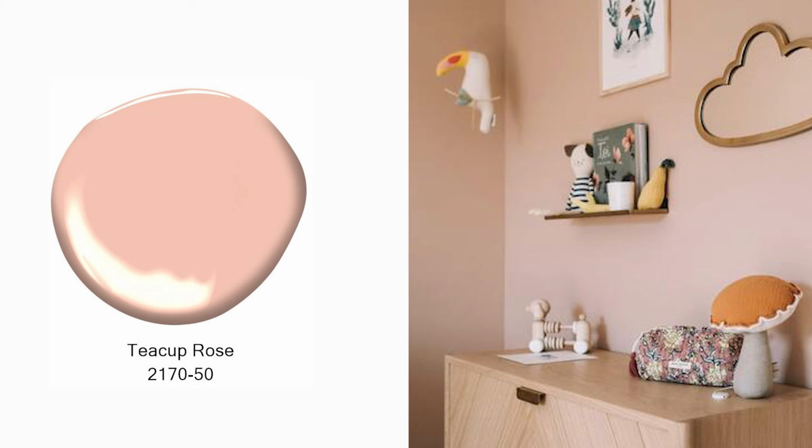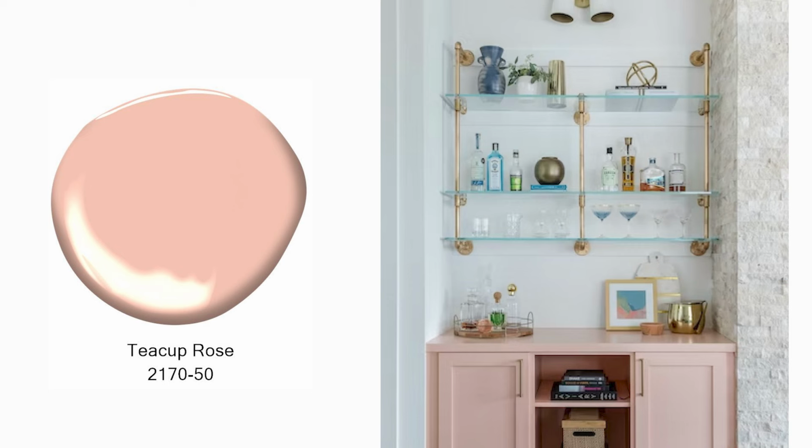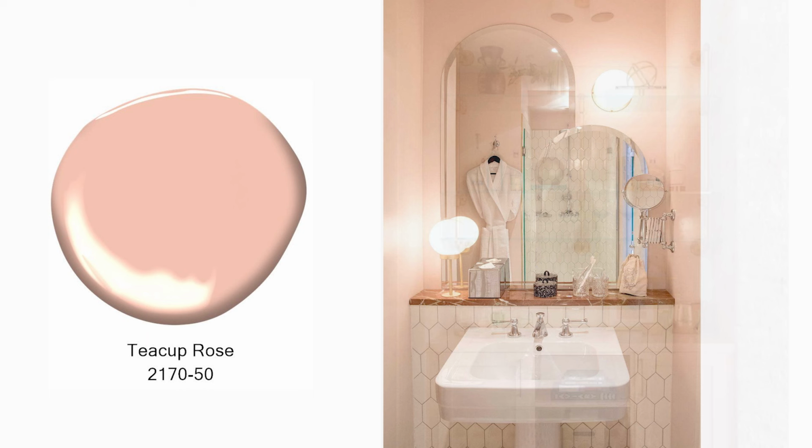I also feel like it reads cottagecore. There's something about that soft pastel-y pink that I feel like would just look really lovely in a farmhouse or a shabby chic space, that really, really soft color to it. I think it's just a very lovely color that you can bring in. It could be in accents, it could be in throw pillows, and it could be as a paint color because it's not super bold. So if you like the pinks, this could work really well. I think my number one would be a powder room. I would love to do a pink powder room.